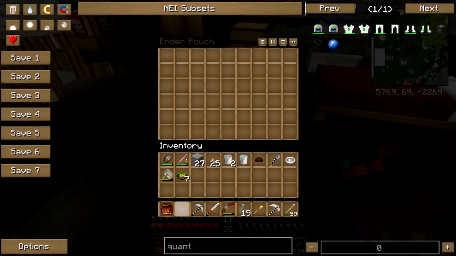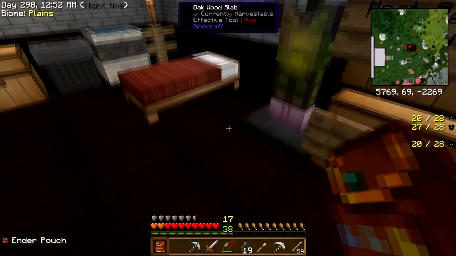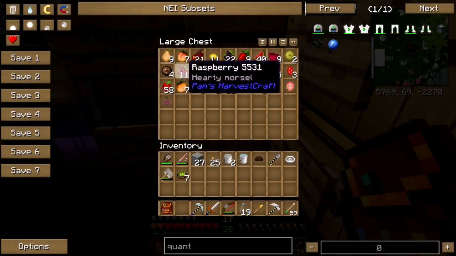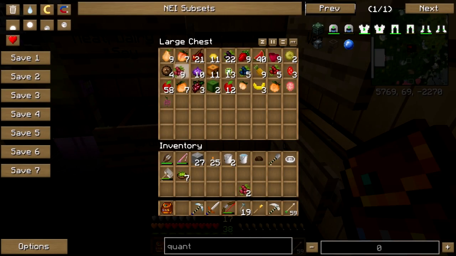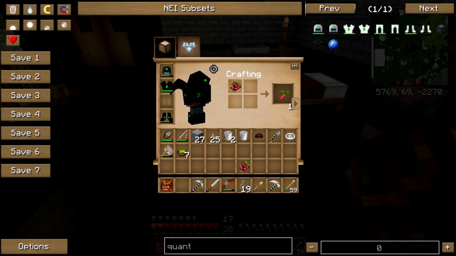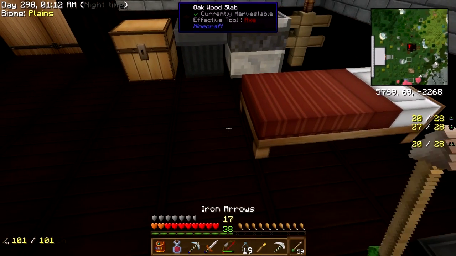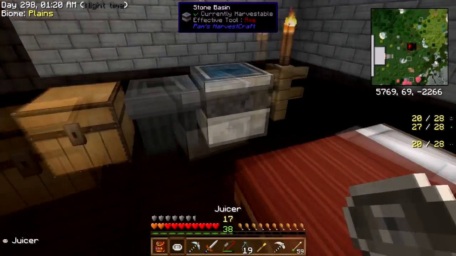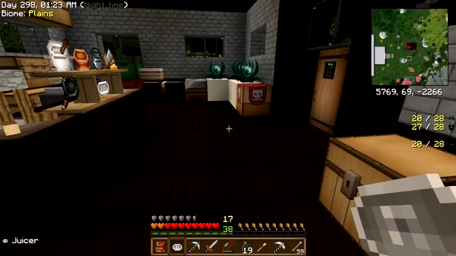Okay, there's blueberry juice. I need raspberry tea. I also need raspberry juice, so give me 2 raspberries. All right. Raspberry juice. Scratch that off. Oops. It's fine. It's fine. Here, just give it here. There we go. Just wash it off.